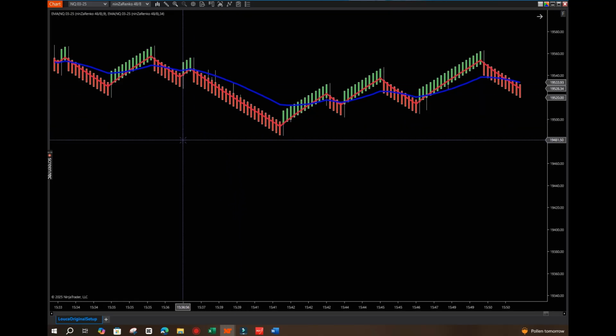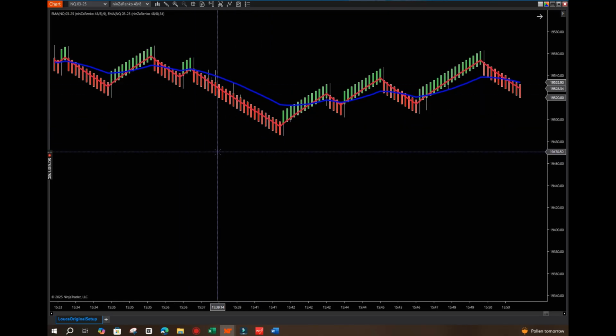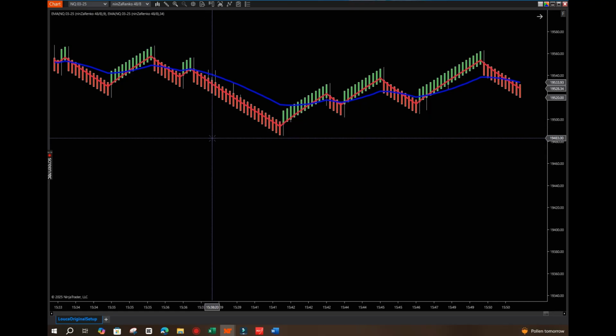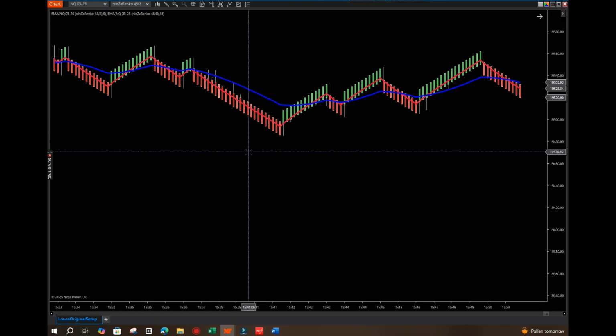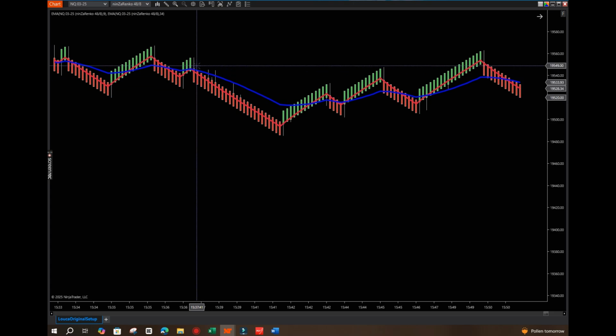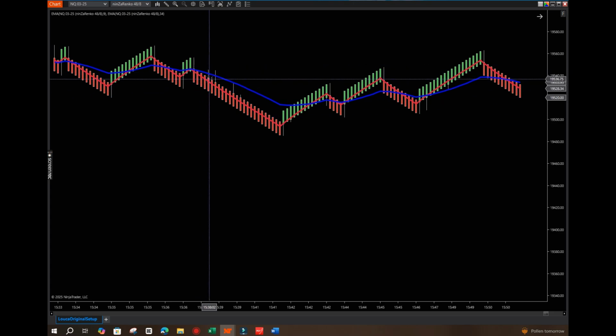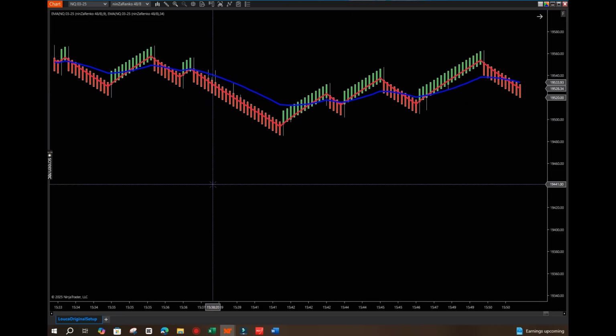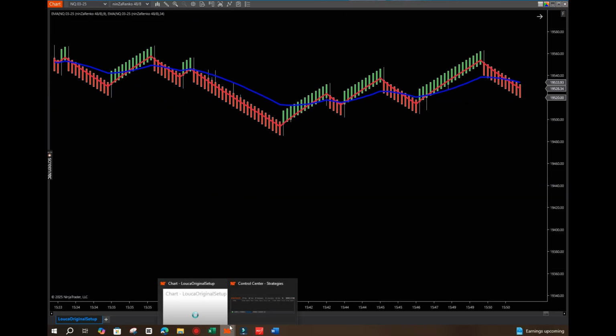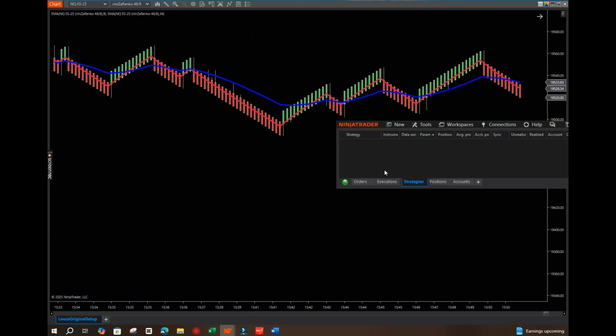I'm using NinjaTrader. NinjaTrader is the platform that I use to trade futures. So we're going to use the NinjaTrader strategy builder, and most trading platforms have strategy builders built into their platform. So for me, I go into the control panel, which is here.